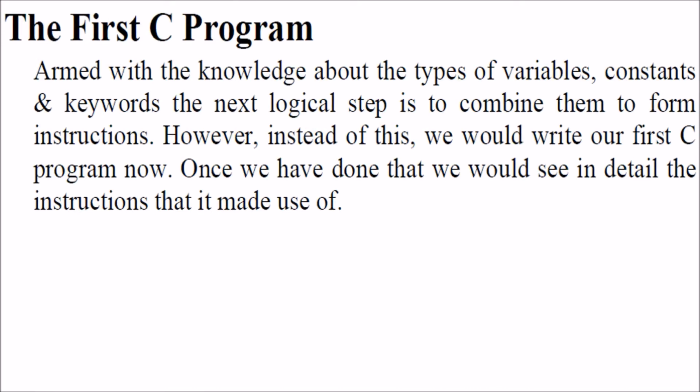So we'll write the first C program. Till now we have discussed the variables, the constants, and the keywords. Now we will combine all these in order to make our first program. The first program is always what we call the hello world program. But because we have already discussed that, we'll just add all these components to make it a little more interesting.